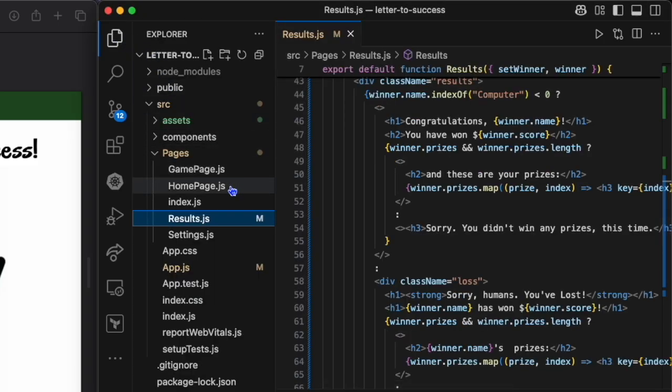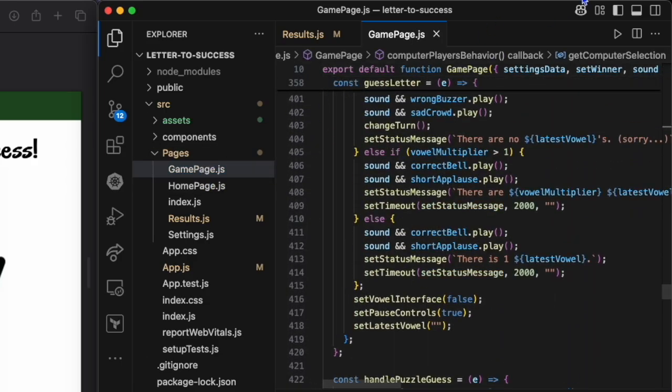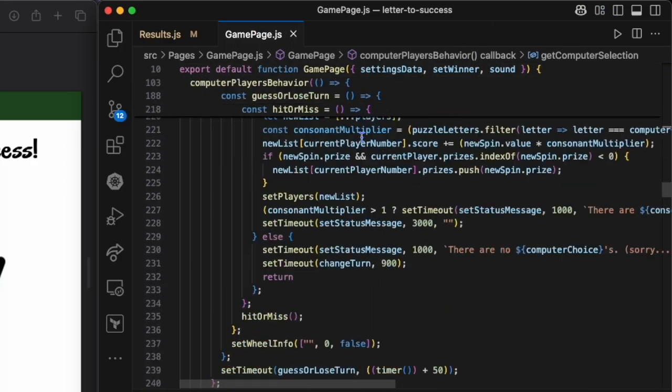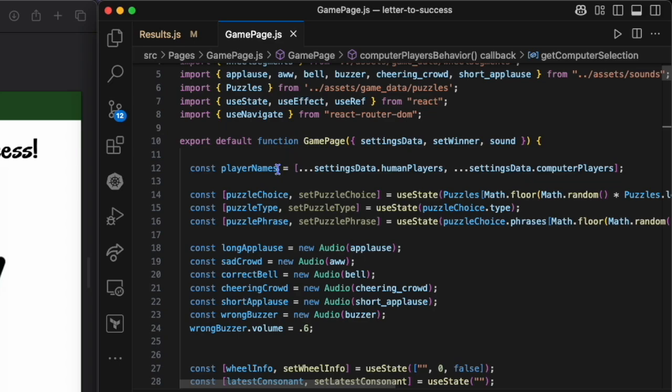Results. Let's get some changes onto the game page. First of all, player names.